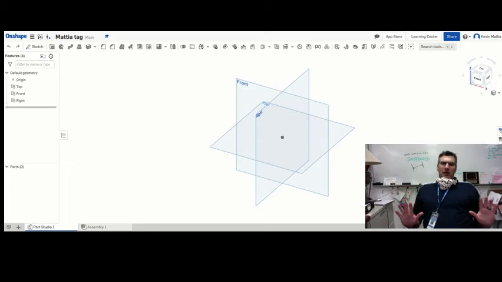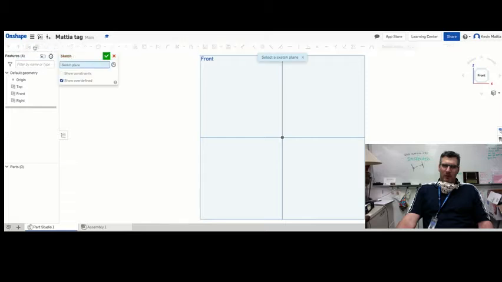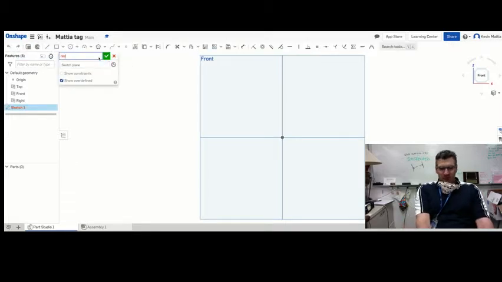Once we start, here we are in the very beginning. We have our different planes that show up here, and we're going to pick a plane to start with our two-dimensional drawing. We'll have a two-dimensional drawing first, and then we're going to build off of that. I'm going to go to the front plane, and make a sketch up in the upper left-hand corner. I'm going to change the name and call it rectangle. Now it says sketch plane.